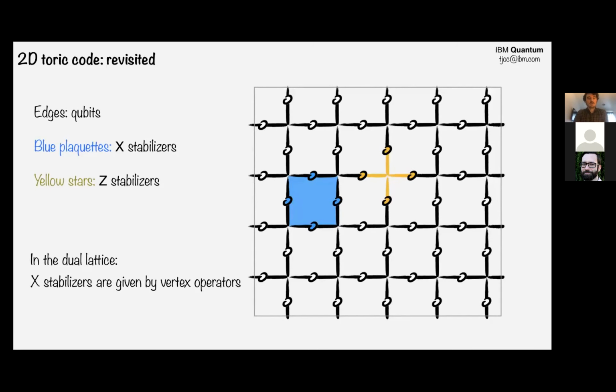Okay, so we actually had an introduction to this in the first talk on the toric code, but revisiting this, I'm going to do something kind of controversial. I'm going to reverse the labeling, and I'm going to label X stabilizers with plaquettes and Z stabilizers with stars. I know that will be an unpopular choice given the attendees.